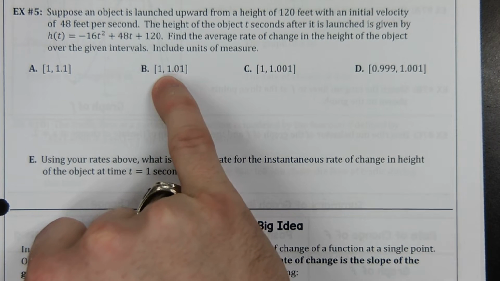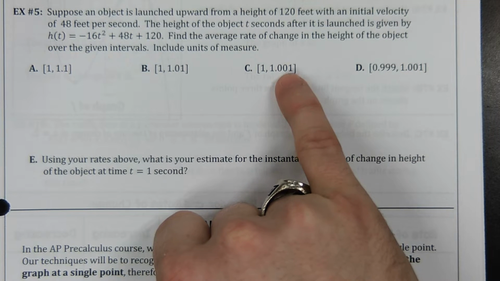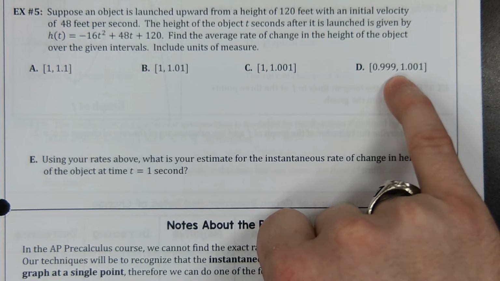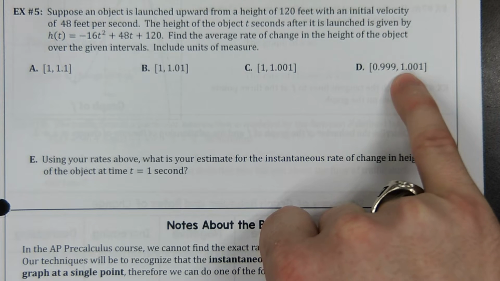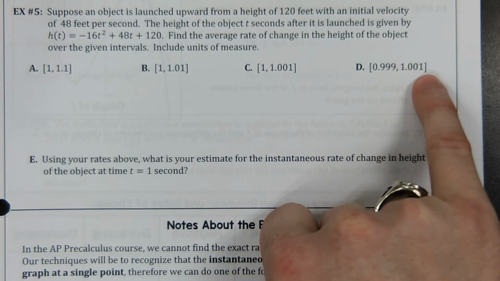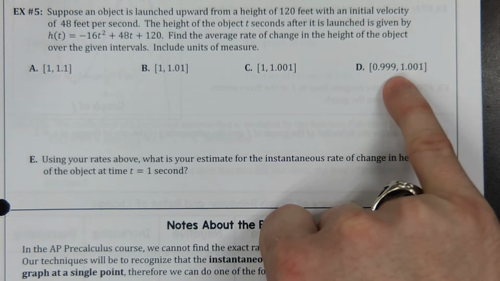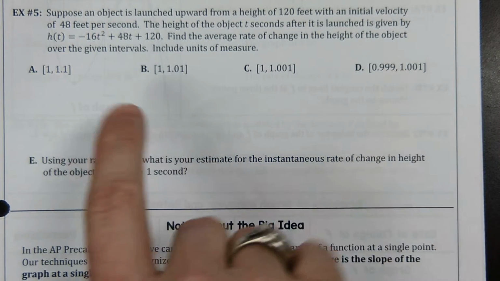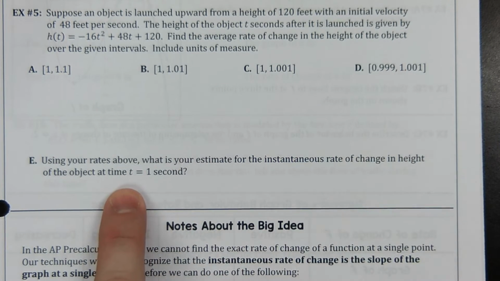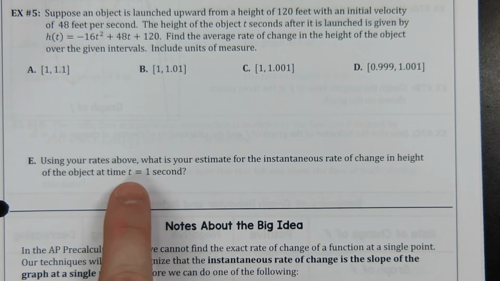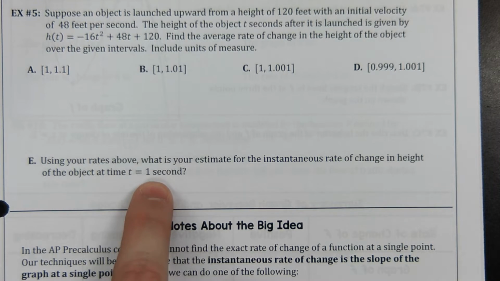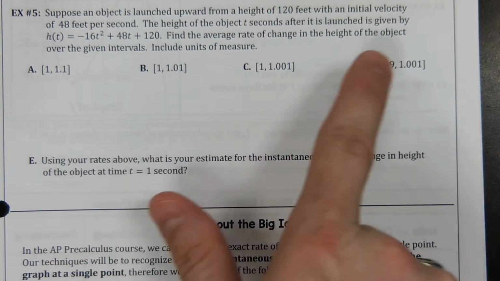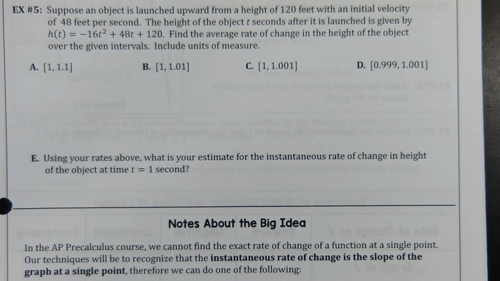So you see we got closer to 1. And then look, 1.001, getting even closer to 1. This one, instead of adding another 0, what we did was we went down 0.001 and up 0.001. And notice that t equals 1 is directly between these two. Because once we have these numbers down here, we're going to use that knowledge to estimate the instantaneous rate of change at exactly time equals 1. So I will be using the calculator for these decimal approximations. Cool? So there's really not a whole lot of math to be shown on the paper.